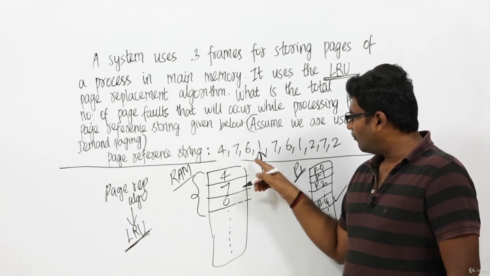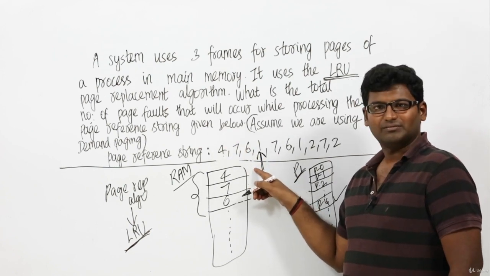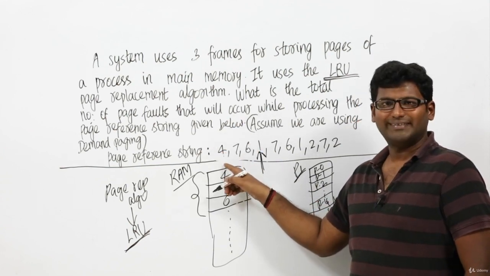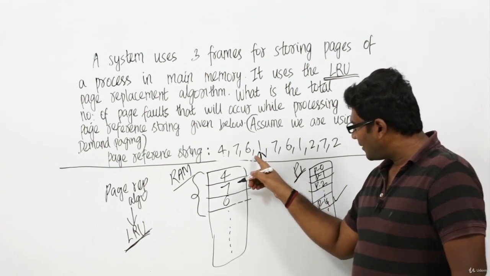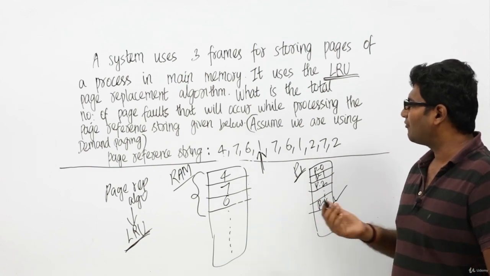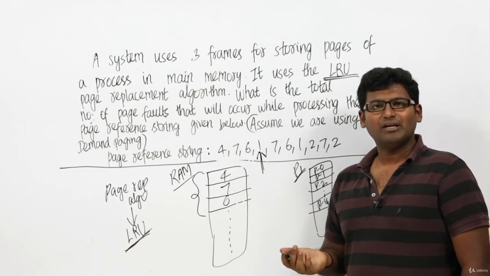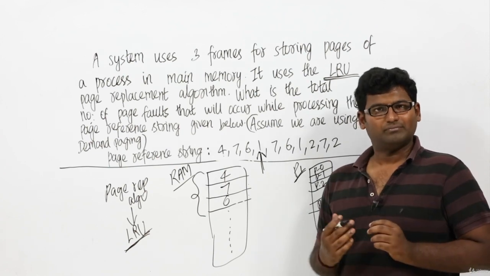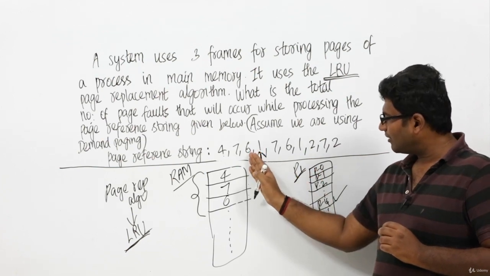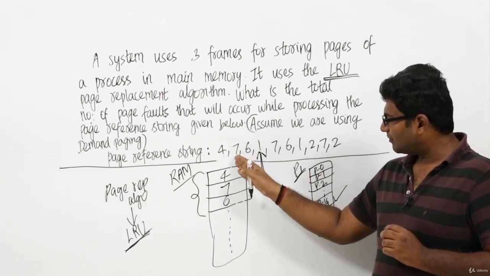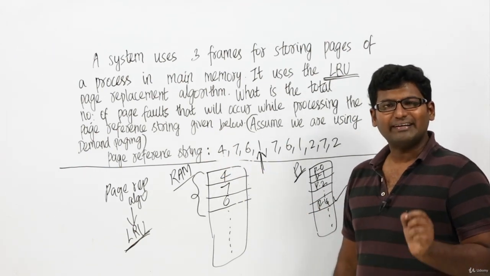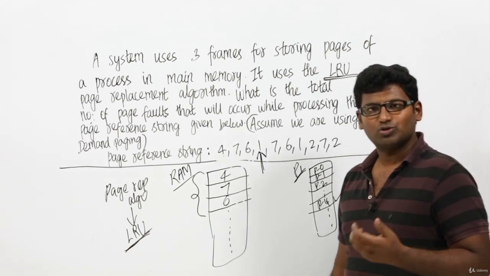Now before this, the most recently referred page is page number 6, right? And before that page number 7 is referred, and before that page number 4 is referred by the CPU. Out of these 3 pages, the most recently referred page is page number 6, fine. Now the least recently referred page is page number 4, right? This is the page which has not been referred for a long time, out of these 3 frames. This is the frame which has been referred recently, this is the frame which has been referred before page number 6, and this is the frame which has been referred before page number 7. So page number 4 is the least recently used page by the CPU.